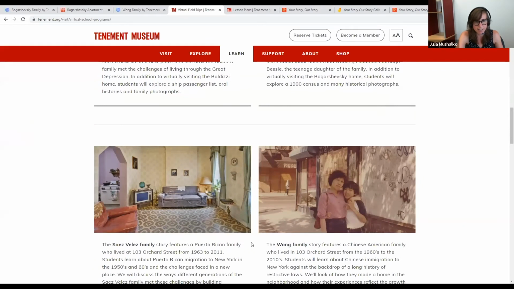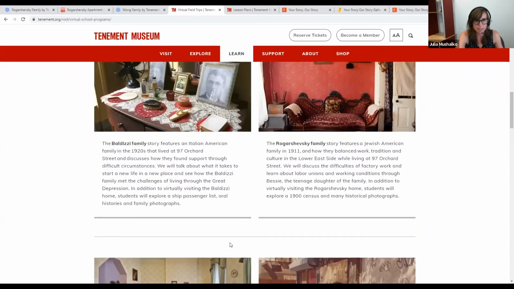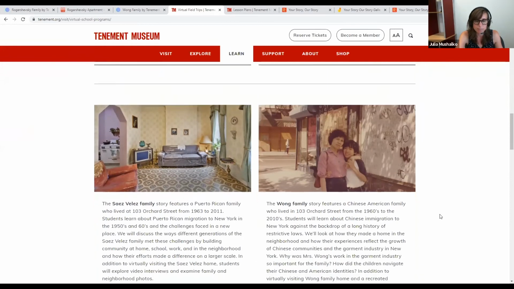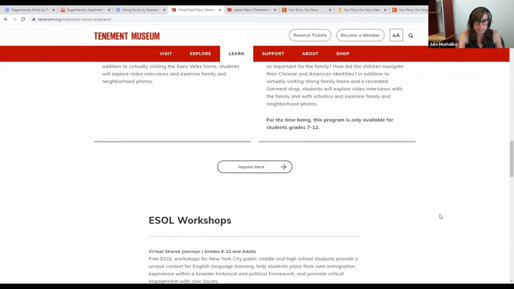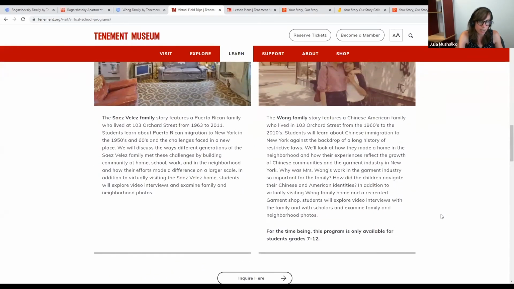The Velez family, a family who were migrants from Puerto Rico, the Baldizzi family, who are Italian immigrants in the 1920s. And we also have a program with a costumed interpreter who actually plays a real person who lived in a tenement building in 1916 named Victoria Confino, which is not here yet, but it's coming.